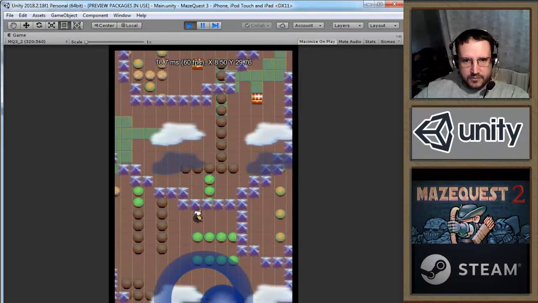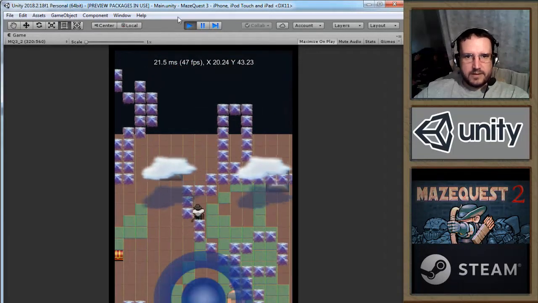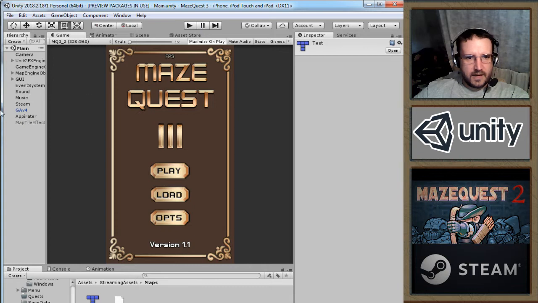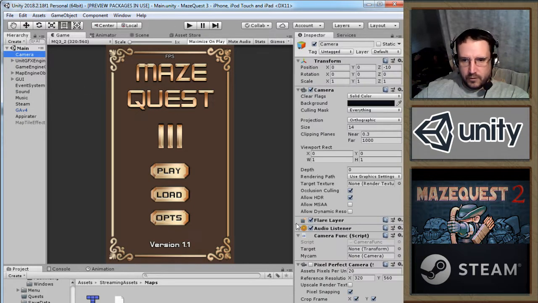Another thing to note is I tried to play around a little bit with Unity's pixel perfect camera. I thought that I was having some jitters in the map movement, and I thought it maybe was because I didn't have pixel perfect movement.